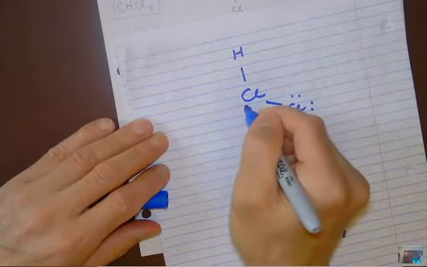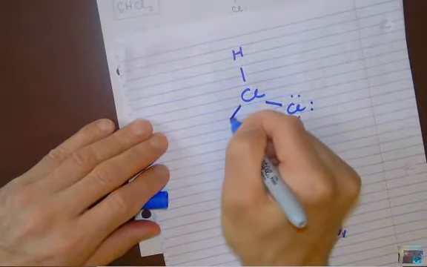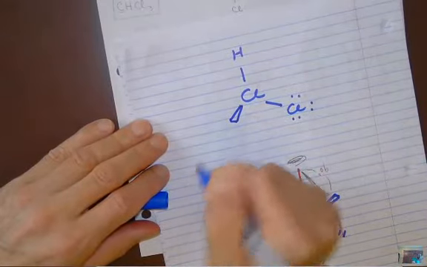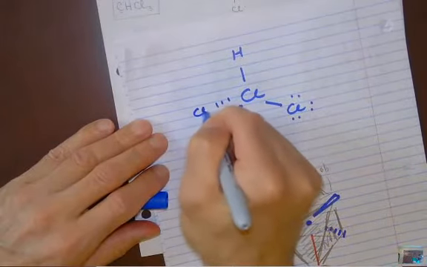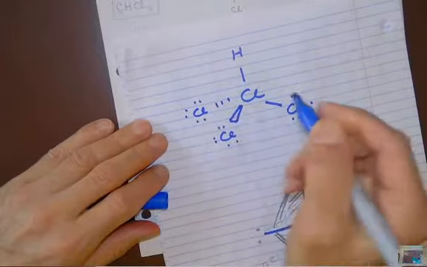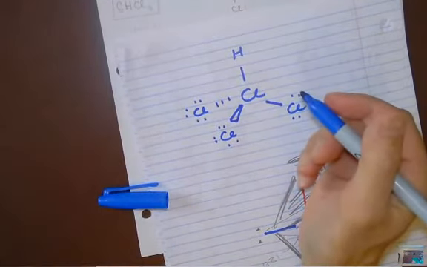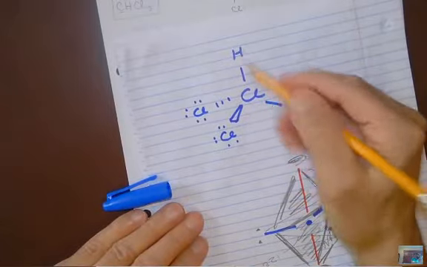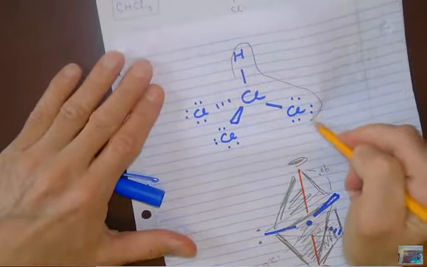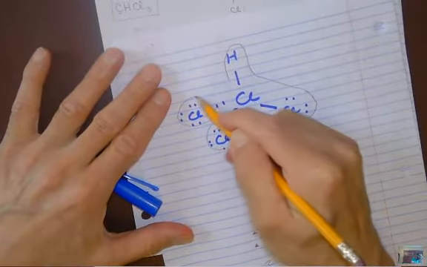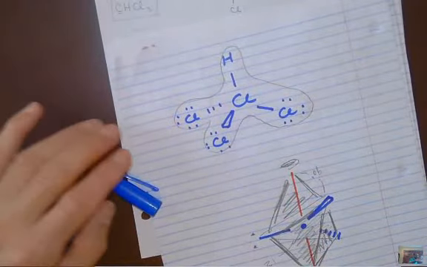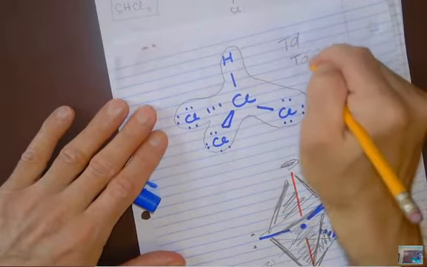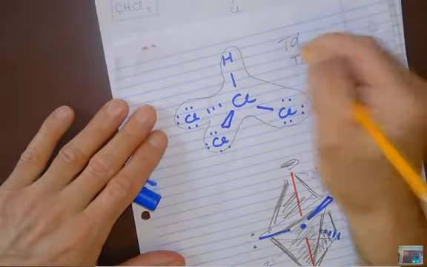Okay, this guy is doing what? He's not only down, he's popping out of the paper a little bit. And the last chlorine, not only in the back, not only down, but going in the back of the paper. So that's my shape. Is there anything to ignore? No. I only ignore lone pairs. I don't have any lone pairs. This would look exactly like my tetrahedron, a pyramid with a guy sticking straight up like a tripod, like a camera tripod. So this would be tetrahedral, tetrahedral 109. Electron pair arrangement, molecular shape, bond angle.